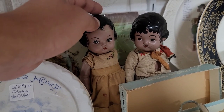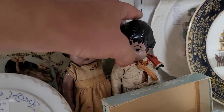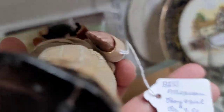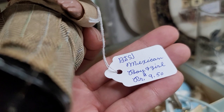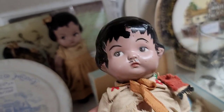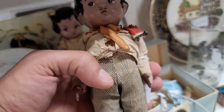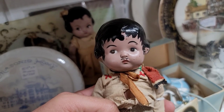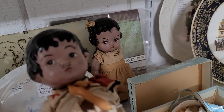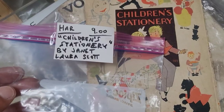Right behind that, I see these adorable little Hong Kong Mexican dolls — the boy and the girl — at only $9.50. I was like, oh, he kind of looks like me — it's a mini bobblehead me doll! At $9.50 it was a great price, but I did leave them behind because I have so much stuff.